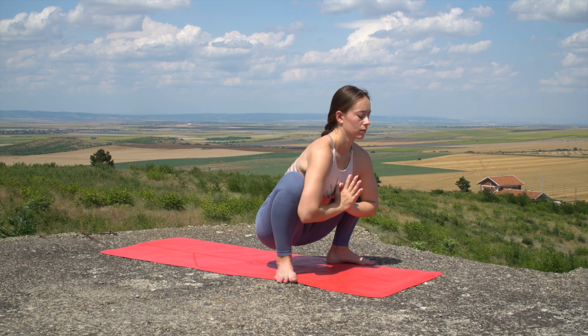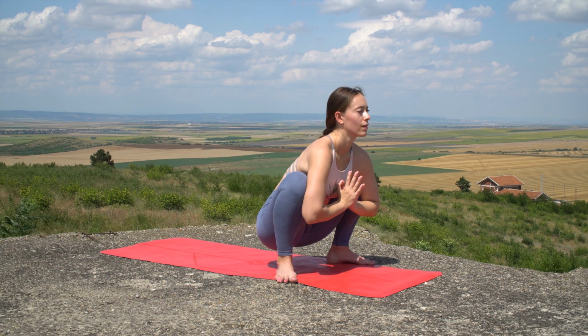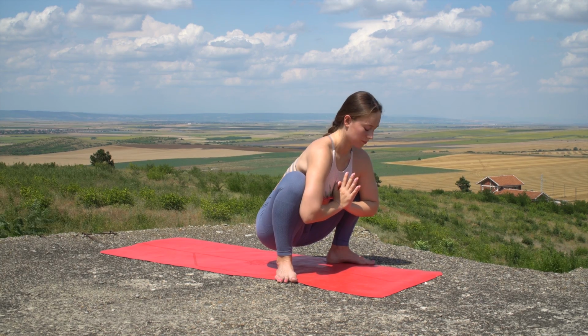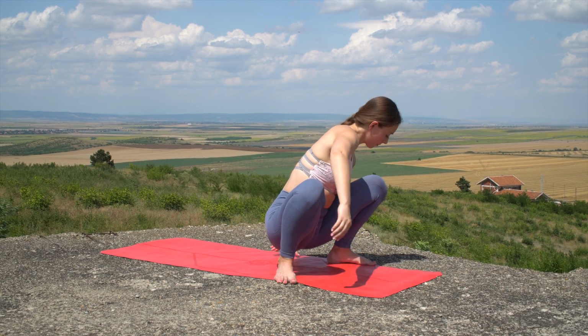Connect your palms at your chest and spread the elbows wide in front of your legs. Gently resist your knees and pull the chest into your hands. Release the pose, hands back, sit down.